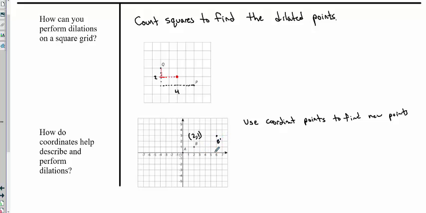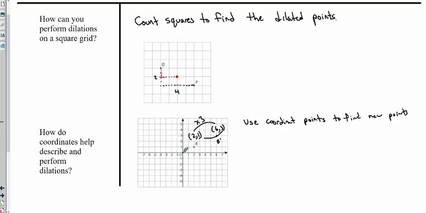So what's the coordinate there? The coordinate there is 6 and 3. So what do we notice happened here? The distance from the center of dilation to the point, the x value here was 2, and since we used a scale factor of 3, we multiply that x coordinate by 3. And the same thing for the y, right? We went 1 to 3, and the y coordinate was 1, so we multiply that by 3.